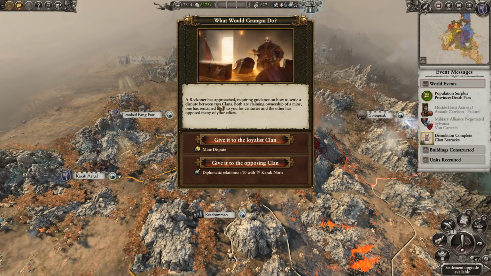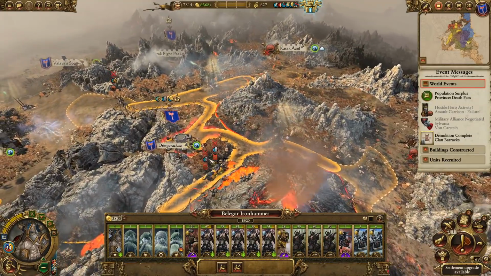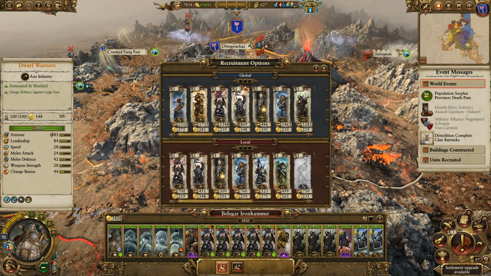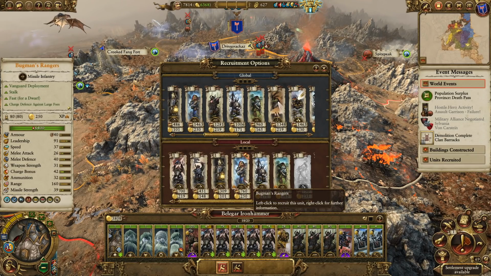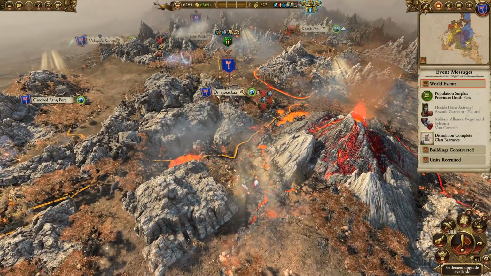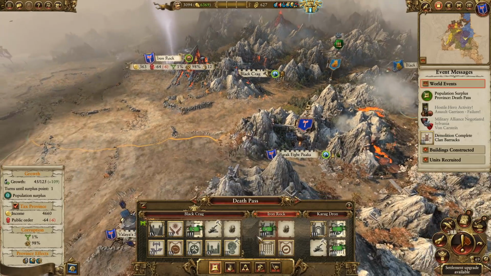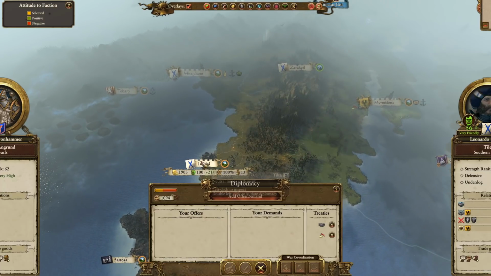What would Grungy do? Reckoner. Right, mine dispute. More income from... Yeah, I'm giving it to Loyalist Clan. Don't even care. Not going to even look at the other option, to be honest. That's all we're doing. Right, so we're going to get... Do I want a couple of Bugman's Rangers? Like three Thunderers, a couple of Bugman's Rangers. Let's do that, a little bit of variety. Okay, we can upgrade you, then we can get walls there. We want more growth as well. I mean, money is looking pretty good.